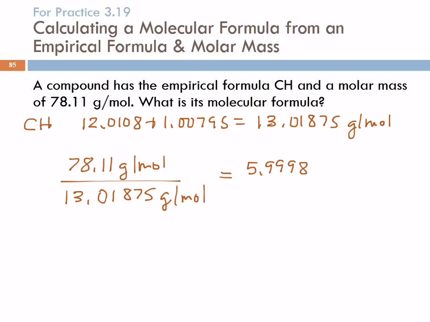Unless you did something wrong, these will always be very close to whole numbers and you can round them. If it came out to 5.5, I would have to go back and check that I talked to my calculator correctly, that I found the empirical mass correctly, because I must have messed something up. What if it was like 5.1? Would it just be considered 5? If it was 5.1, yeah, you could round it to 5, and that would be a poorly set up problem. So this is 6.